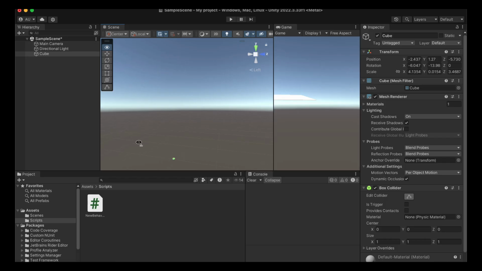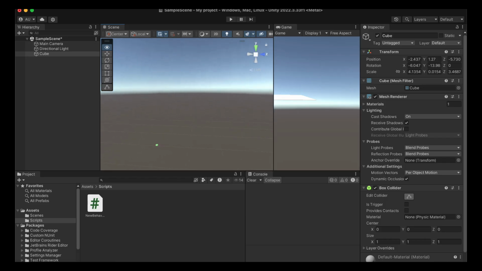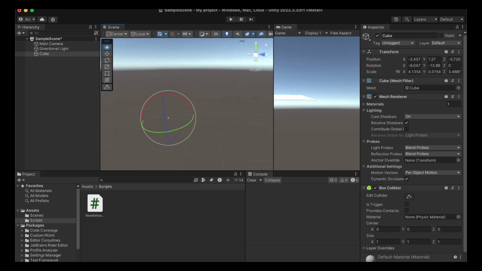And this is actually a pretty good demo. Now that you are very far away from the game objects, you can just double click on the cube and it will get you there, right?